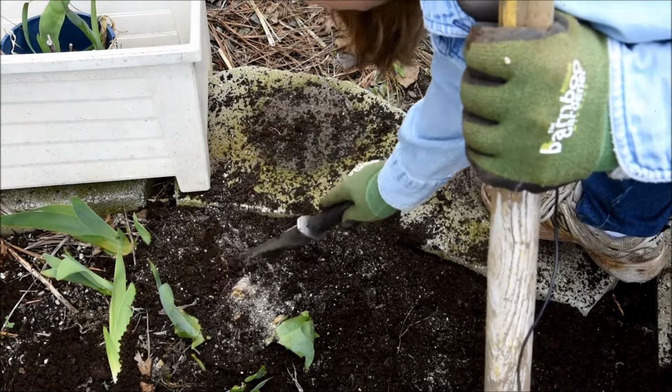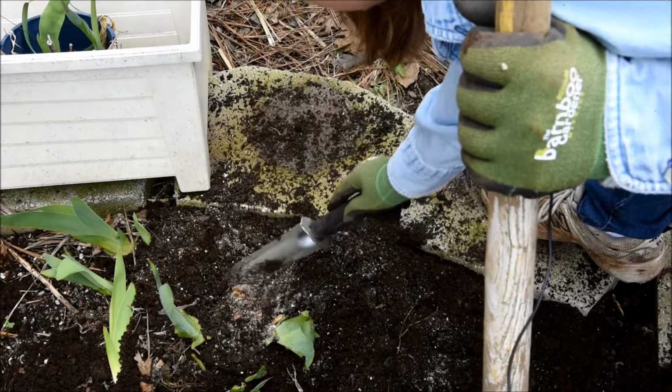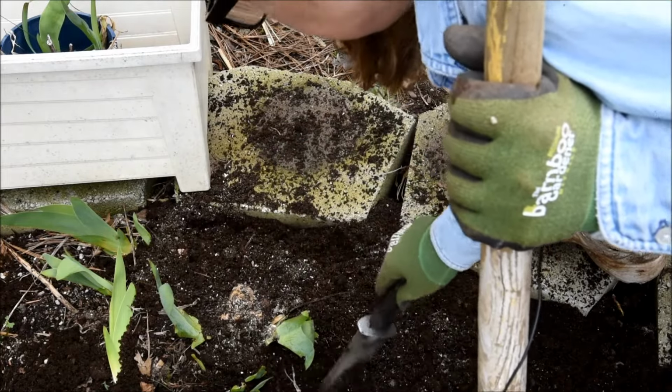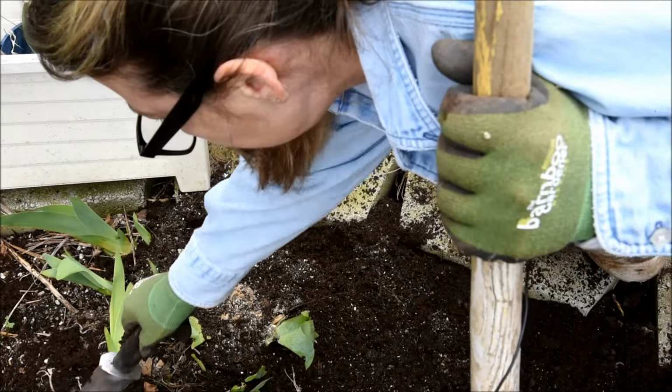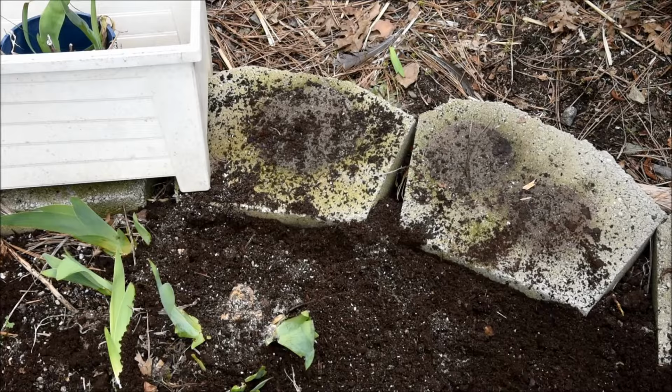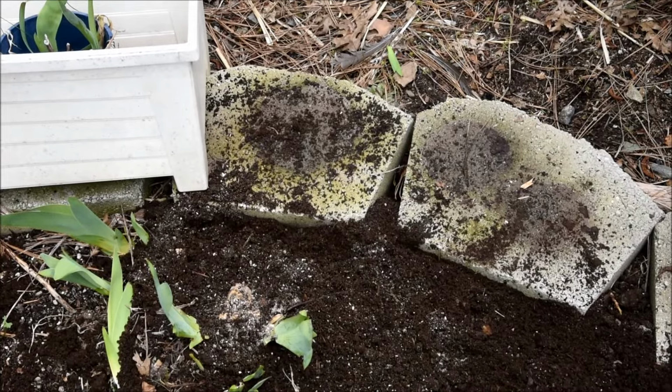You don't want it right on top of a bulb. You want it kind of away from it. So there. That is how you divide iris and keep it. It will keep blooming this season. It will bloom this season.